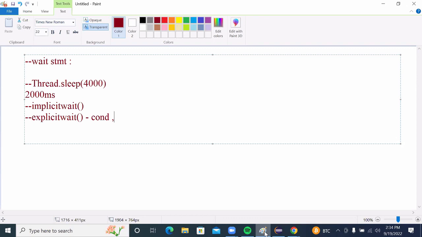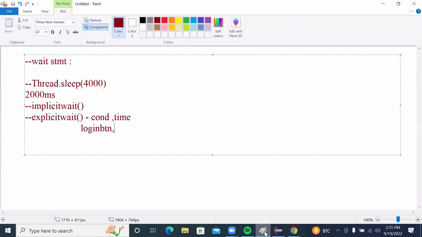While working with explicit wait, you can see how it is working. You will write a condition and you will provide the time also. This condition you will be writing, saying like this particular condition, assume that you mention the login button. You write the condition mentioning the login button.